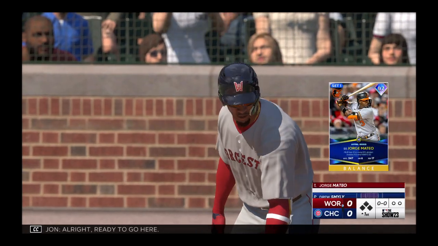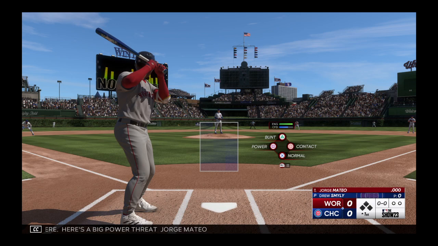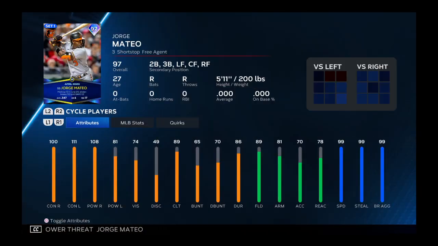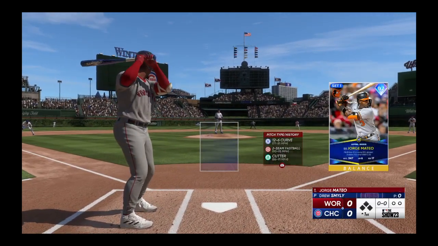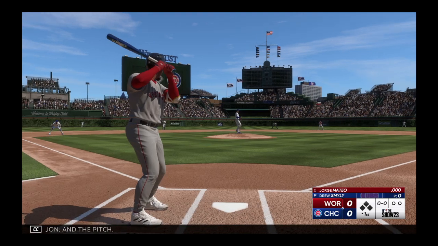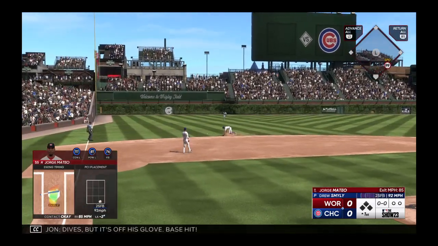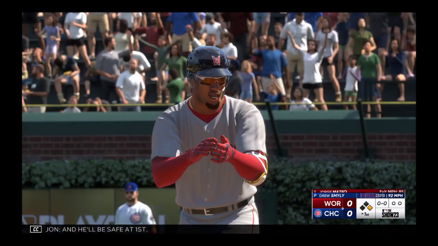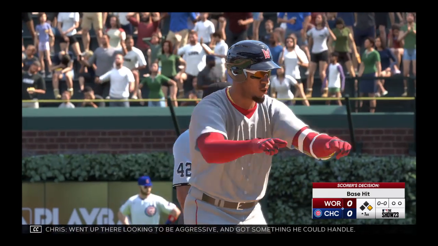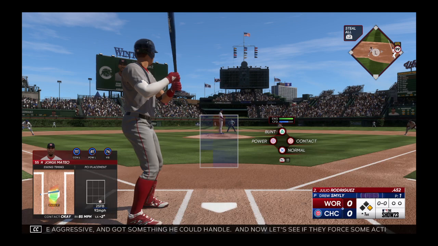All right, ready to go here. Here's a big power threat, Jorge Mateo. And a pitch. Out to short. Dives, but it's off his glove. Base hit, and he'll be safe at first. Went up there looking to be aggressive and got something he could handle. And now let's see if they force some action with good wheels on the bases.